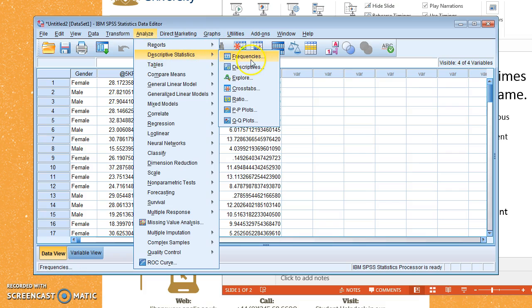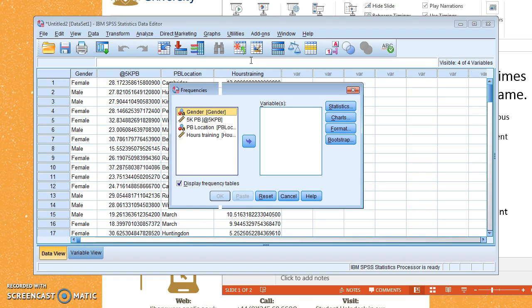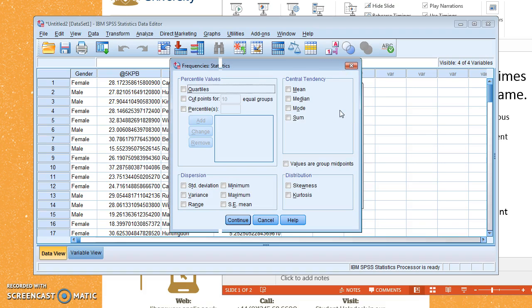I'll hit straight on to testing for normality, which we're going to do using frequencies. So we're going to place the 5K PB time into our variable. Then from statistics, we're just going to limit that at this stage simply to skewness.